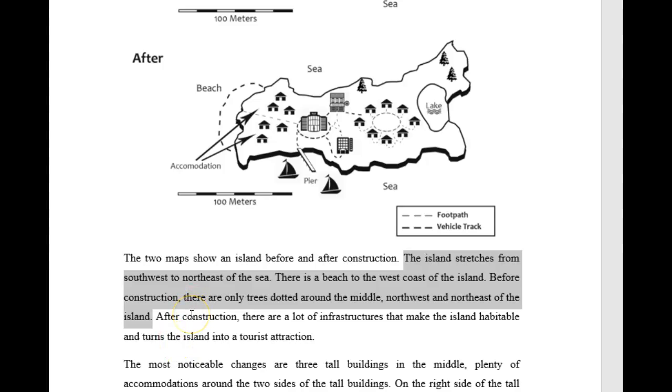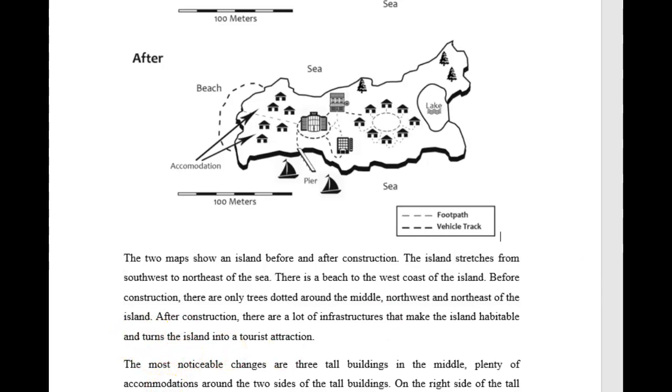Now, another good way to make sure that your overview is absolutely clear and that there's no confusion as to what is your overview, you can start off with the word overall or clearly. These are some key words, or like signposts really, that show the examiner, okay, this is what I mean to be my overview. And that's a good habit to get into, okay? So once again, introduction, have a good key word here to introduce your overview. It could be overall, it could be clearly, and then you go ahead. And then you can move on to the details.